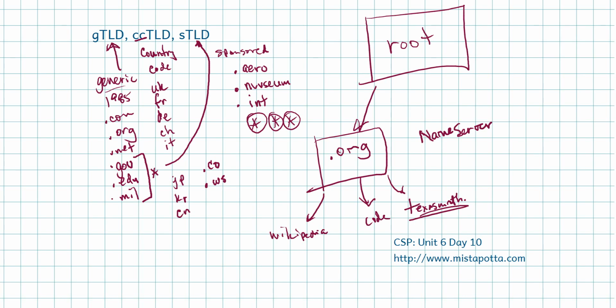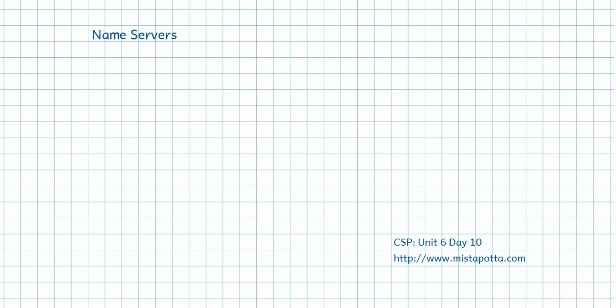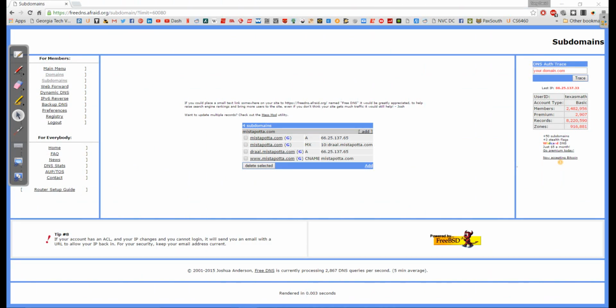So I do want to talk a little bit about name servers. Different companies use different name servers. Some companies use their own name server. Some companies use other companies for name servers. And so what I'm going to do is show you my name server company. This is afraid.org. This is a free DNS service that they provide, and they provide connections to my computer. This is my IP address. But what I've done when I purchased my domain is I told them, hey, this company, afraid.org, is going to be handling my domain name services. So if anyone asks, send them here.